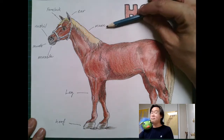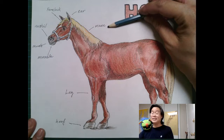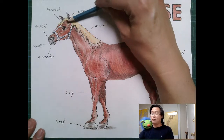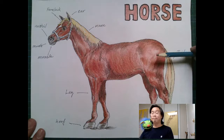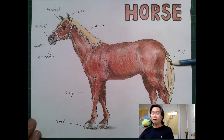Okay, let's talk about this beautiful long length of hair all along down its neck. It's called the mane. Like a lion, Henry? Yes, a lion has a mane too. So, right on top of his head, there's a little lock of hair. This is called the forelock. And of course, it has a beautiful, long, wispy, luxuriant tail.